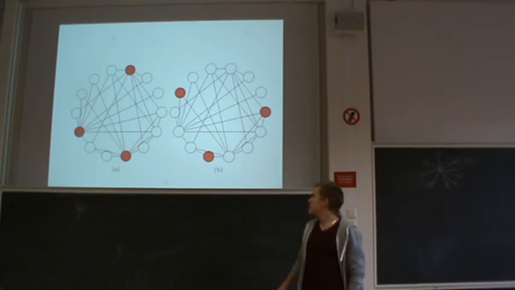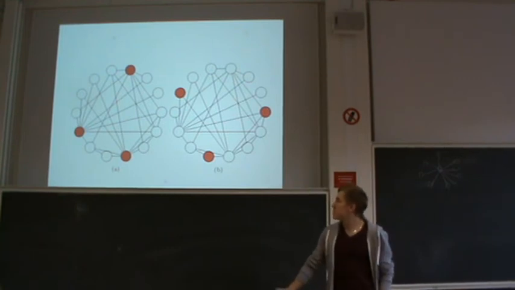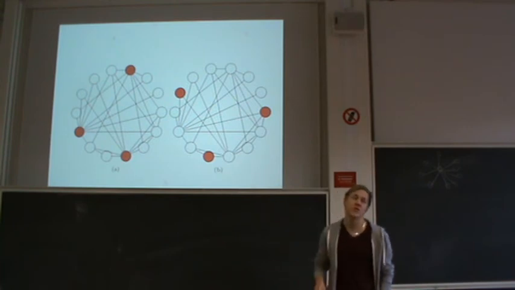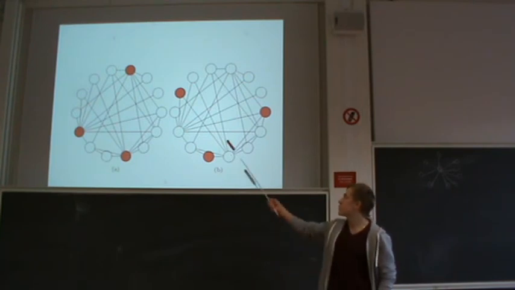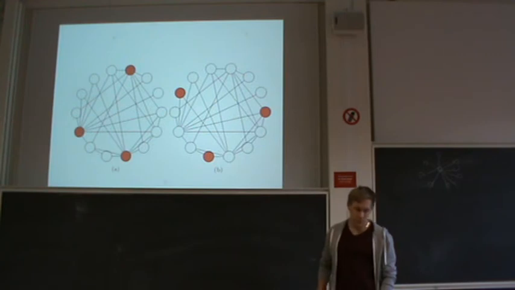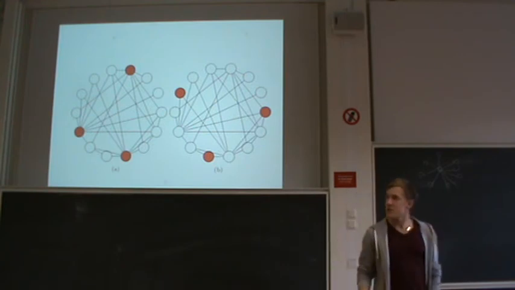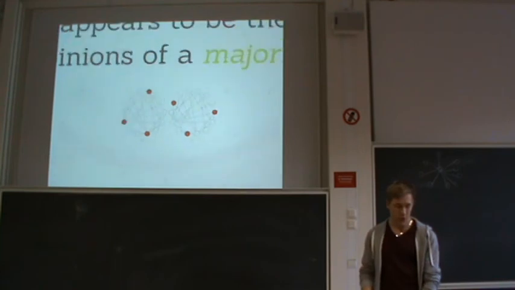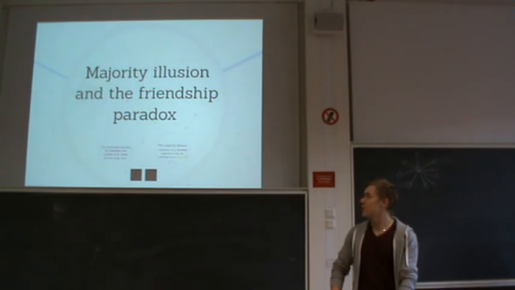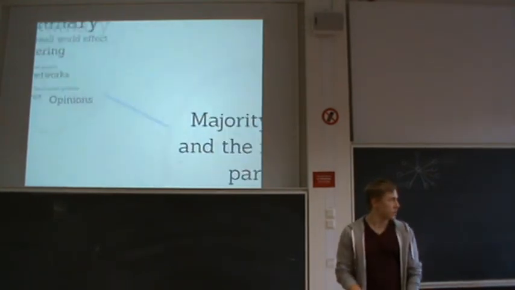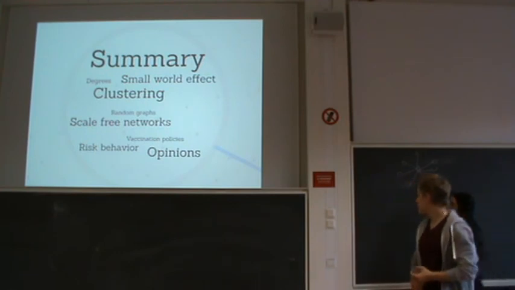So those are very basic properties that can emerge from the majority illusion. And like I started with, also political opinions. If these red nodes are very active on Twitter, they will be the people that people hear from, despite them being the minority. And their opinions would be very likely to spread throughout this network of nodes. So that about concludes our talk about some of the real life applications of network theory and their consequences. Would you like to summarize our talk today?